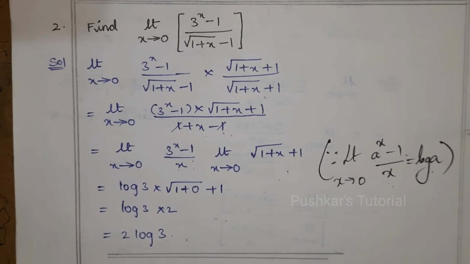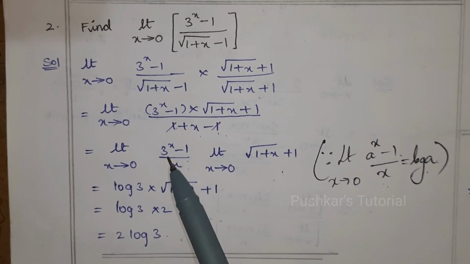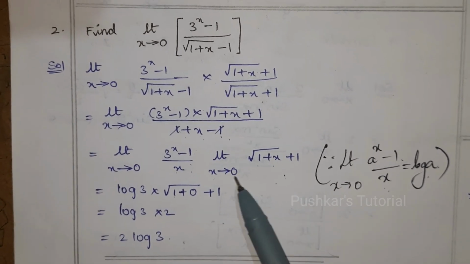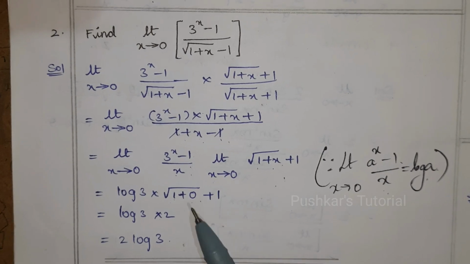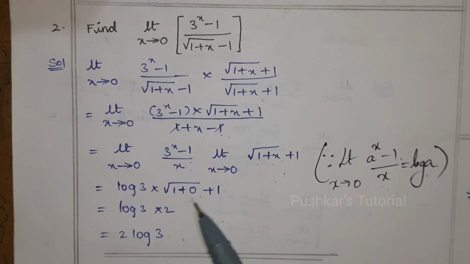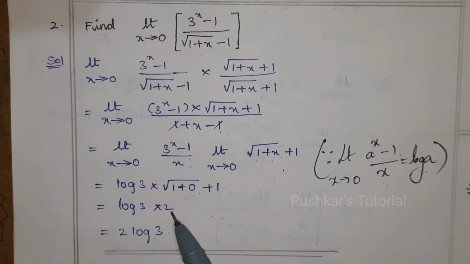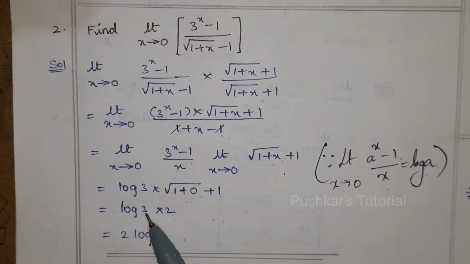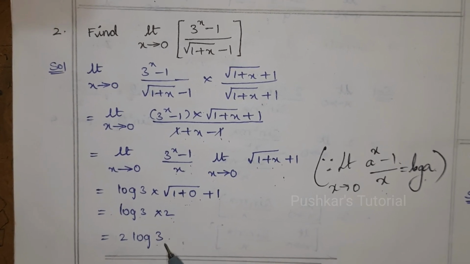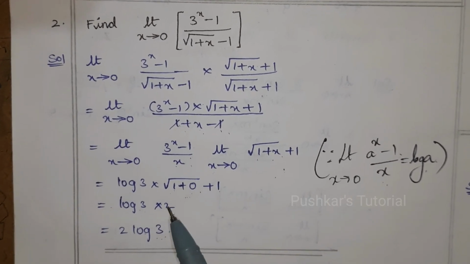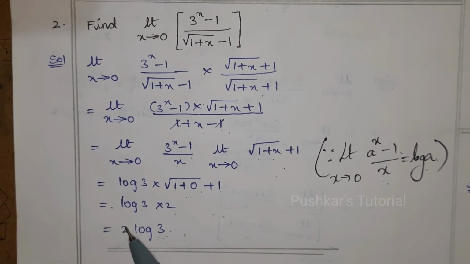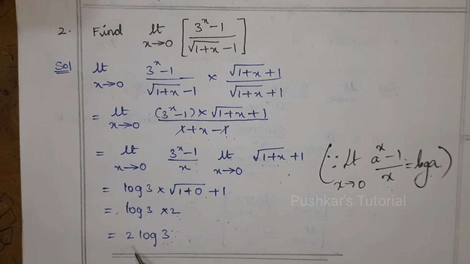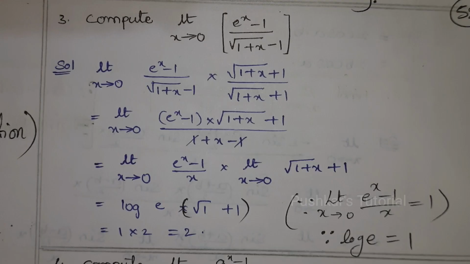So now applying the formula, log a in the place of a is log 3, into, wherever x is there, we put 0. So root of 1 plus 0, root 1 is 1, and 1 plus 1 is 2. So 2 we have to write in front of the logarithm: 2 log 3. But students will slowly write log 3 into 2 is 6. No, it is not 3 times 2 is 6. This 2 is for the logarithm as a whole. If you want, we can write the power to the 3, log 9, but no need, it's enough.